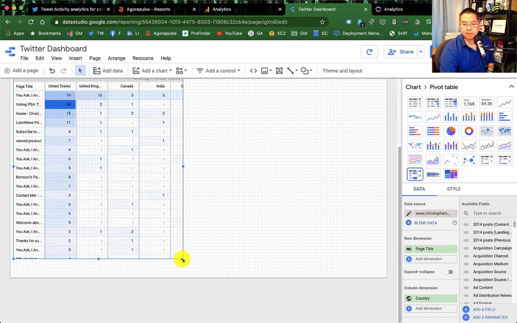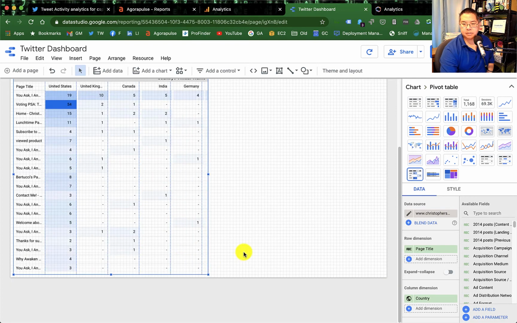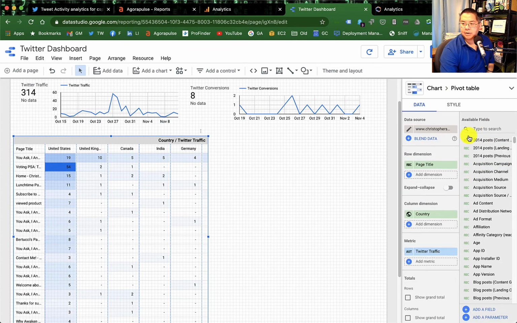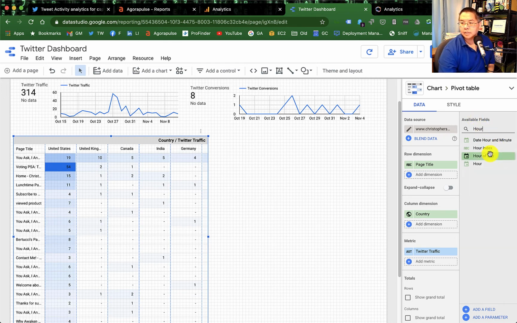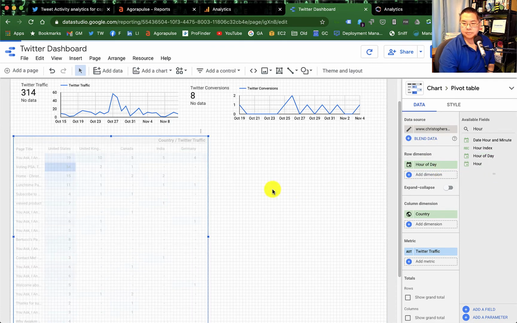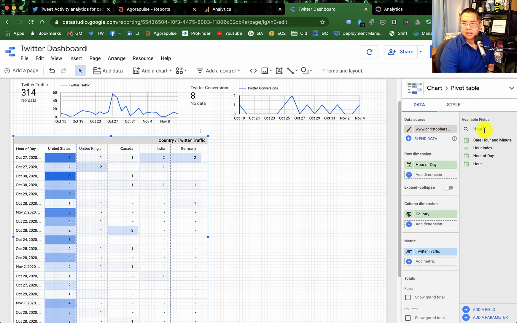Let me take up half the page here. Close this up. And now I want to do, let's see, hour of day as our rows.